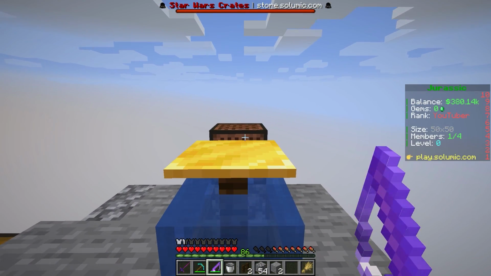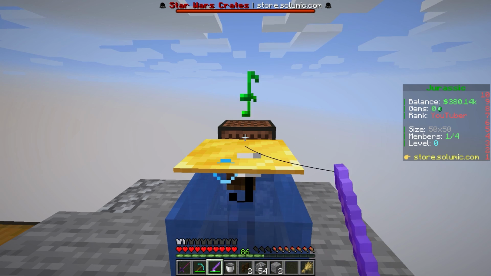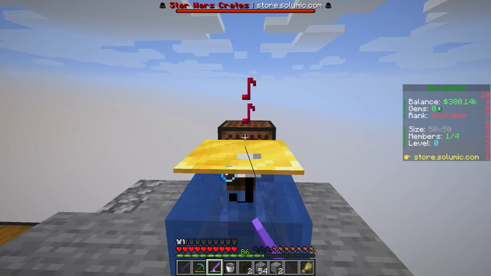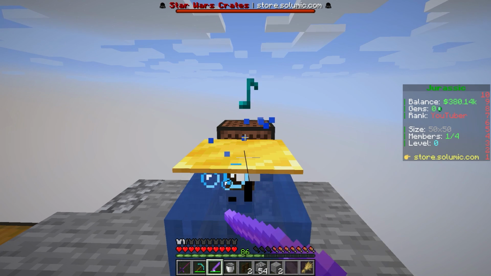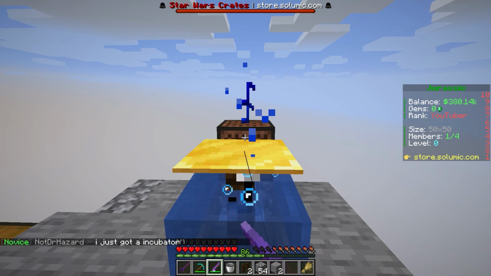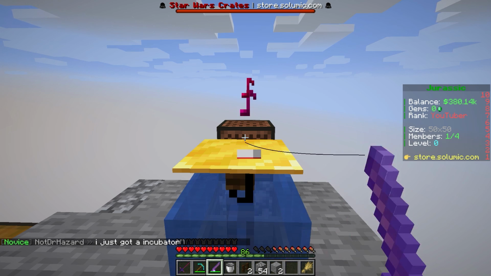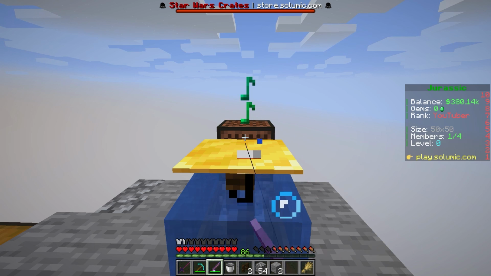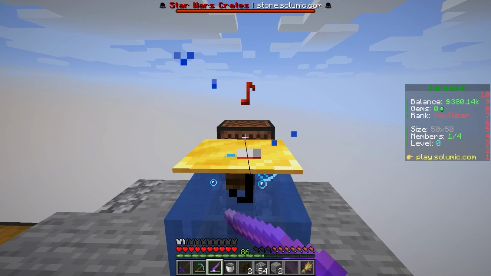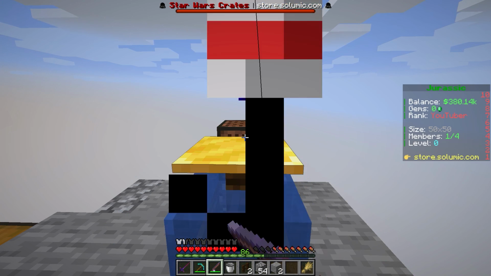Okay, so what you do is you hold down right click on just the very edge of the pressure plate, and then what happens is the lure pushes the pressure plate down like that, and then when you catch a fish, the pressure plate will go up again and you'll cast the line. There we go. So I caught a fish. So each time you catch a fish, it will recast the line in automatically. It's very clever.